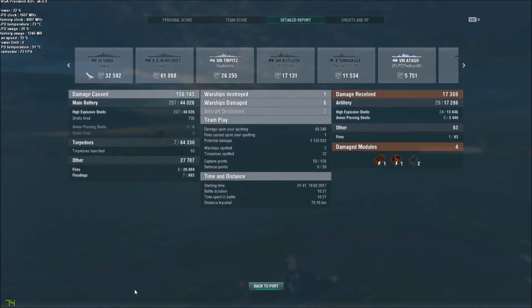Damage distribution, 44,000 from high explosive shells, no AP. I didn't get to use any of the AP torpedoes. Pretty much the main source of damage was my torpedoes, 84,000, and fires, 26,000 with a bit of flooding damage. Potential damage 1.1 million. Not bad for a destroyer. I feel like that's pretty typical. And 76 kilometers was my distance traveled.